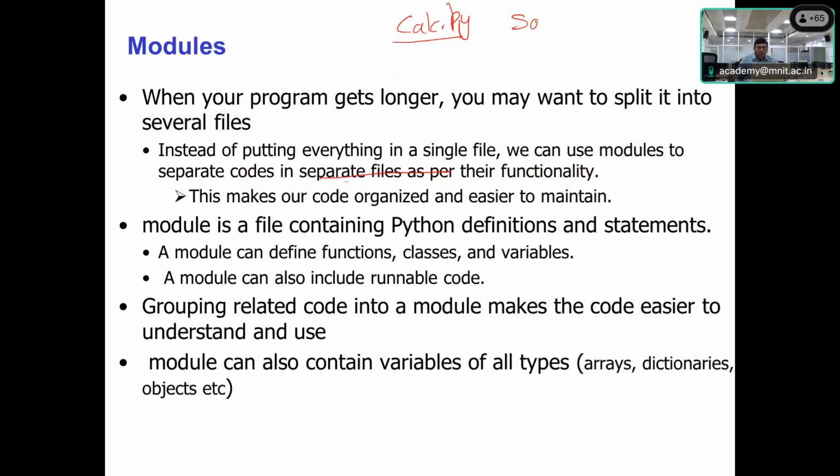Another we can write as sorting_program.py, which will contain the different functions related to sorting. One we can write as searching.py.